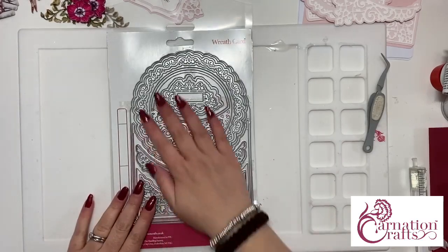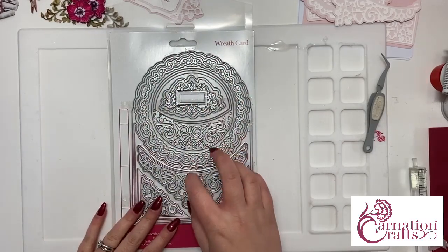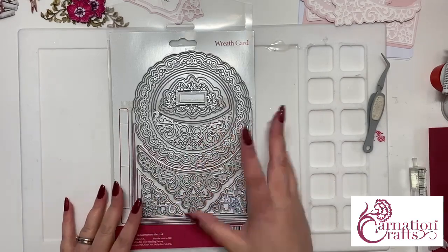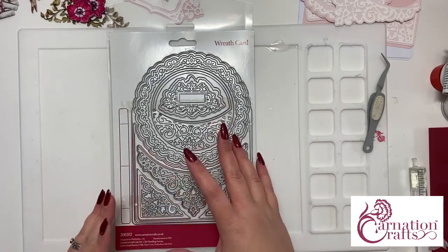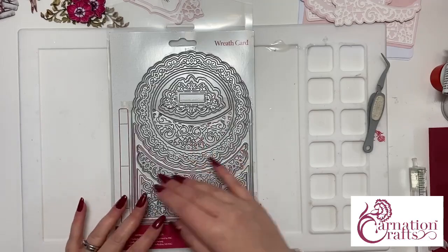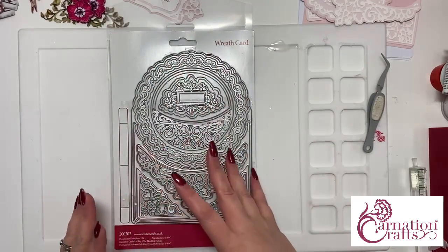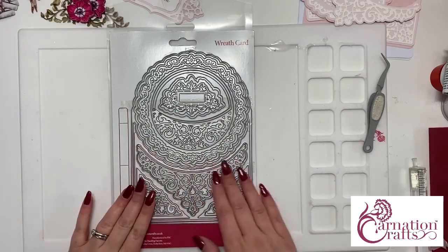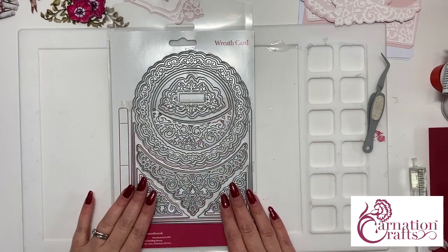So this wreath card shape, do you know what's really nice about this? I don't know whether it's just the time of year we're coming into, but it really does feel like a lovely spring summer card, because you've got this lovely bouncy look to it. You've got lots and lots of apertures in there, cutaways in there, and as we've mentioned, all these filigree elements as well.